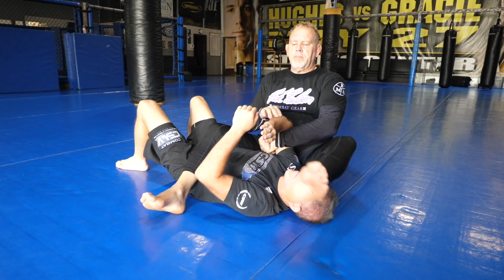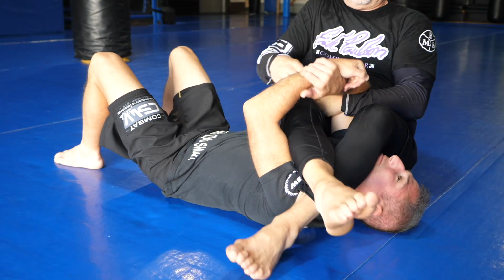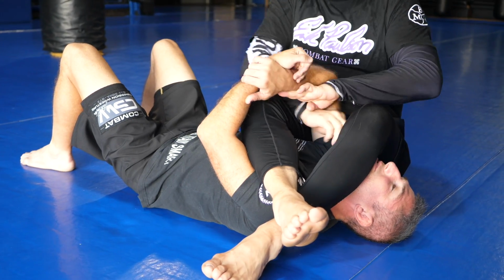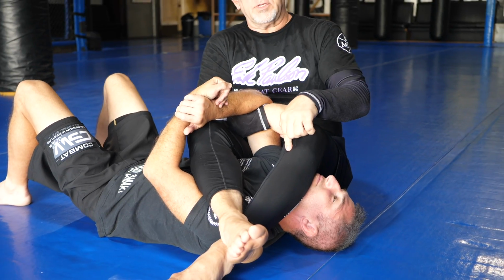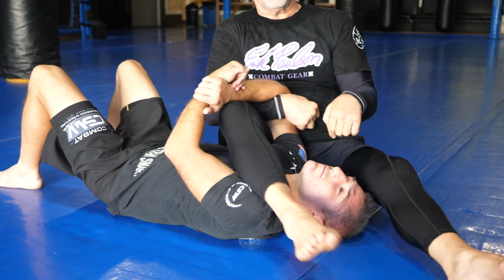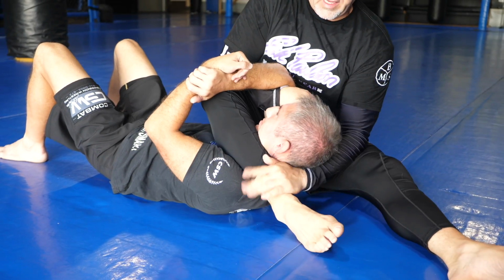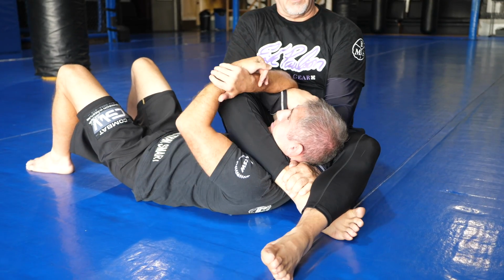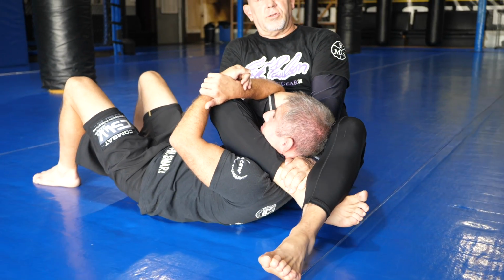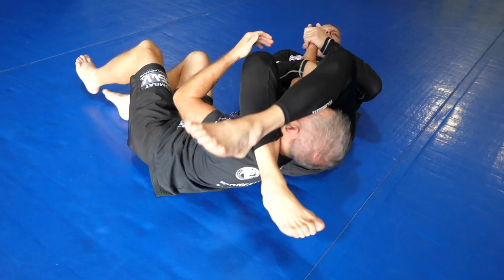So one more time, I'm here, I create space, I put my foot through the hole, I switch my hands, and as I switch my hands, when my leg comes off, this comes right here nice and tight, and I reach under the head and grab my shin. Now if I can get a good pinch on it, this is easy for me to turn a triangle. And as I'm starting to hit the triangle here, he starts to defend, there's the armbar.